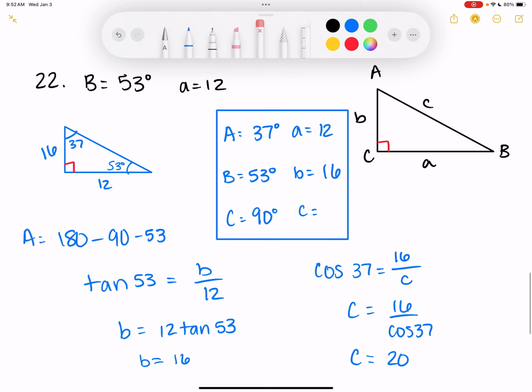Do you have a question? No? Okay. I forgot why, when you put tan 53, why did you pick 53? Because that was the angle that I was going from. Can you just go for 37 if you wanted to? I mean, you could have used 37, but you would have used different side lengths at that point. If I had done the tangent of 37, it would have been 12 over, at that point, I didn't know that side. So yeah, you can use whatever trig function you want. I would stick to sine, cosine, and tangent to make your life easier, but you can use whichever one you would prefer.